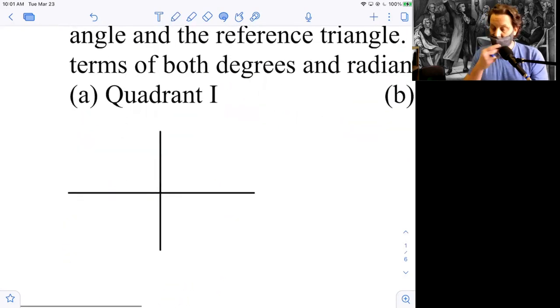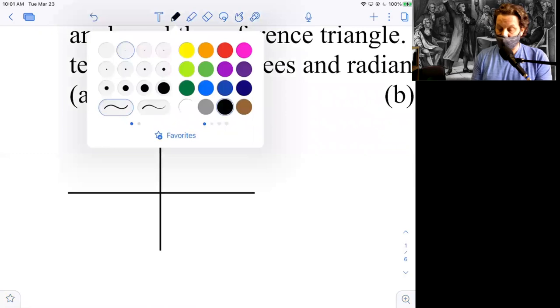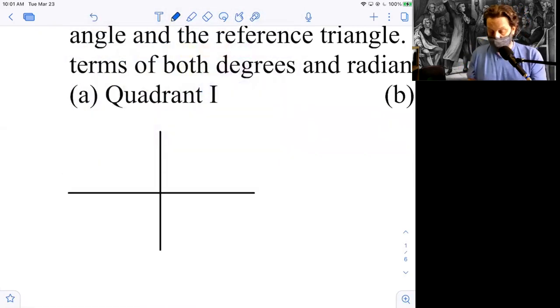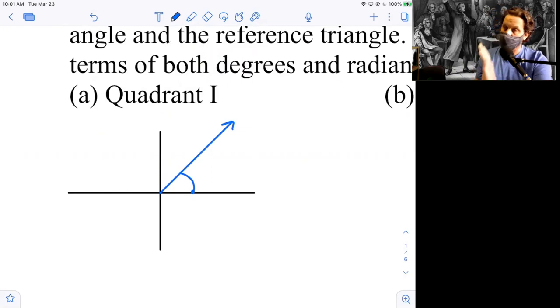All right. Let's say that I have an angle theta that terminates in quadrant 1, all right? So remember that we have an initial ray that starts on the positive x-axis. So if I rotate somewhere into quadrant 1 and stop, I'm just going to draw that terminal ray almost on a 45-degree angle. Okay, now you can draw it wherever you want, so long as it terminates in quadrant 1. Notice we didn't even draw the initial ray, did we? We don't need to draw the initial ray because it's always the positive x-axis.